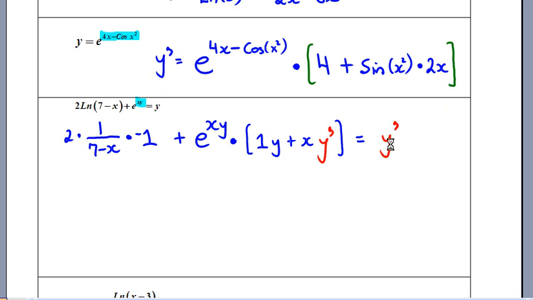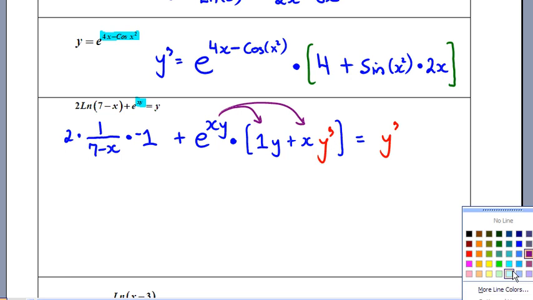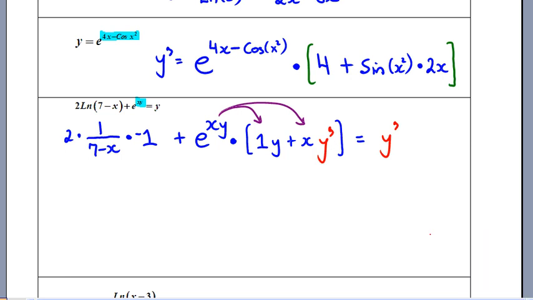Yeesh. We have to get those y primes together, all on the same side. We can do that, but to make that happen, we're going to have to do a little distribution. So that distributes onto here, and that distributes onto there. Then we can get this to work. Okay, if we do that, let's think about all the terms that are going to have a y prime in them. We'll put them all over here, maybe on this left-hand side.